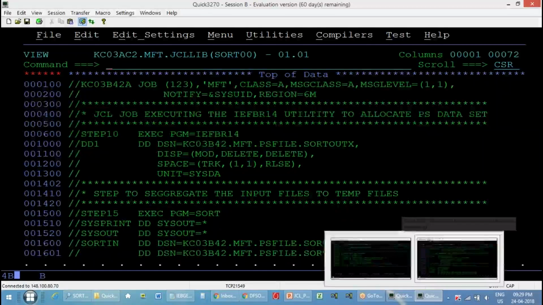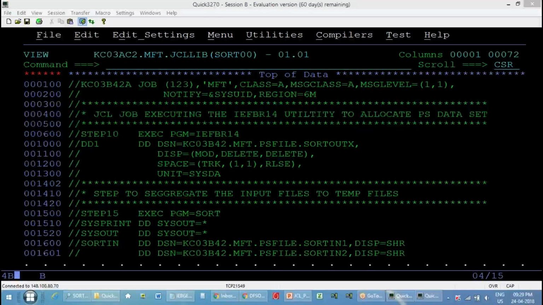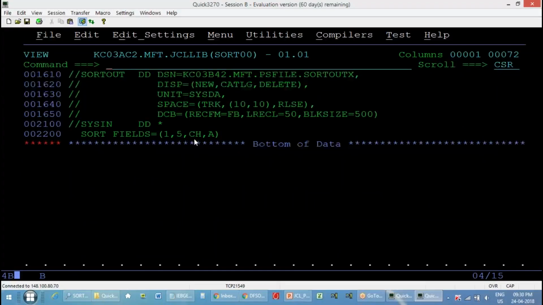All it does is sort the input file on the key fields and write it to the output file. Yes. See, in this example, I remember doing the sort. I just can't remember how to do it. I know you have to put the position, right? Yes. See, these are the sort fields: 1 comma 5 comma character ascending.